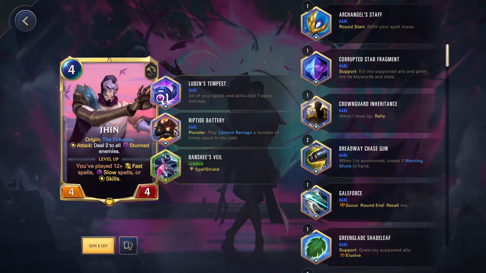Also, you can put more than one Riptide Battery on Jhin if you have it, and so things can get pretty crazy with running multiples of these. So just want to do a quick correction explaining that, and now let's go back to the video as normal.